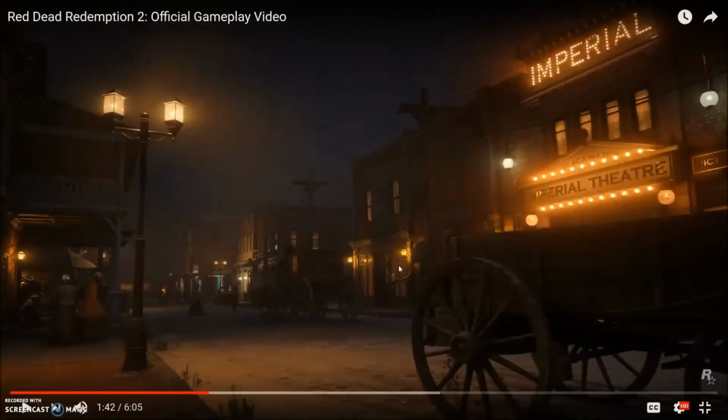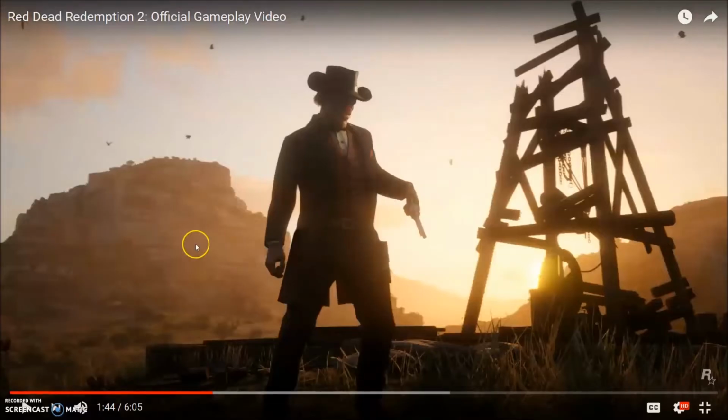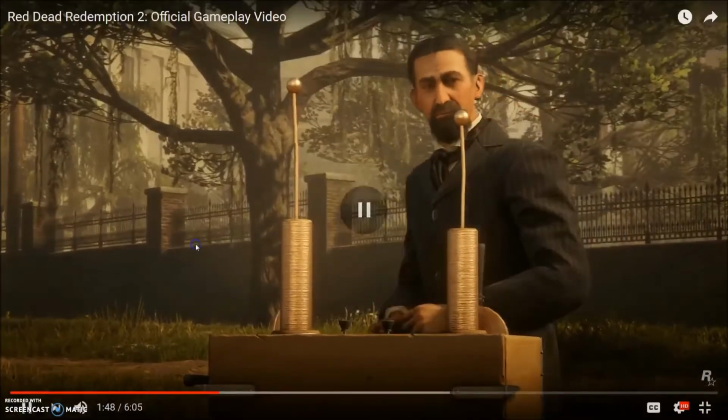And here we're seeing a larger city. Could this be Blackwater? There is a theatre there. I don't think that theatre was in Blackwater in Red Dead Redemption, but who knows? But you can see the city here is denser. You just saw there, it looked like an army veteran, maybe a Civil War veteran perhaps. So a bit of history there. And I really like this.